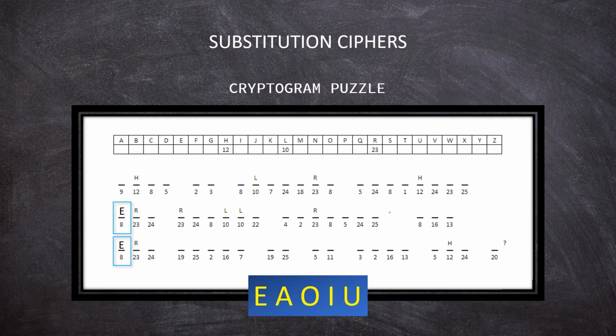Honestly, no words really come to my mind off the top of my head, so let's try moving on to the next letter. So what about the letter A? At this point, I can already think of several 3-letter words that start with AR. Words like art, arm, arc, are, and so on.